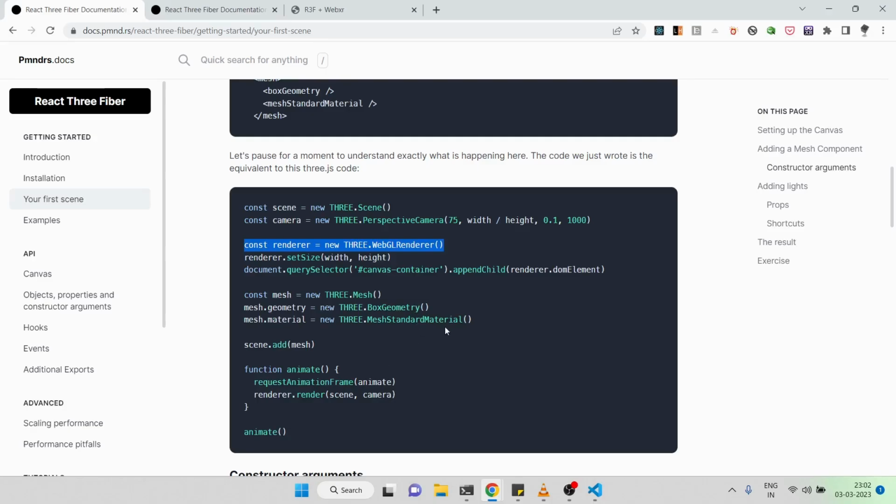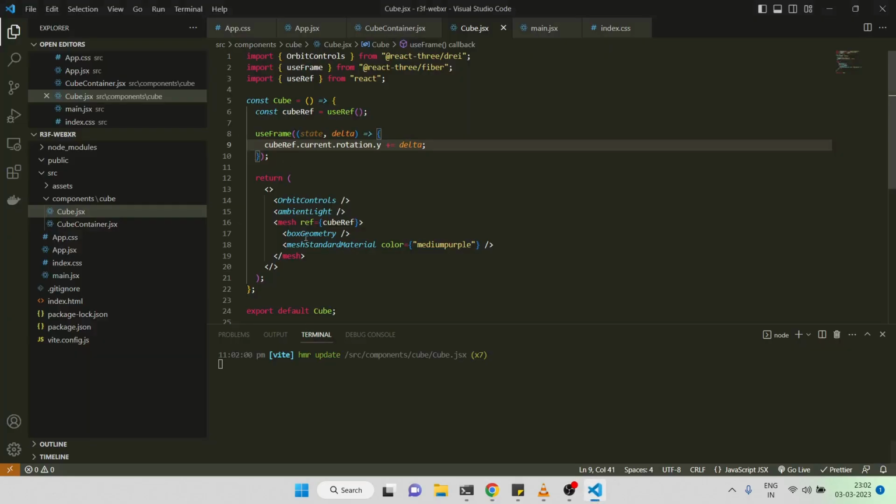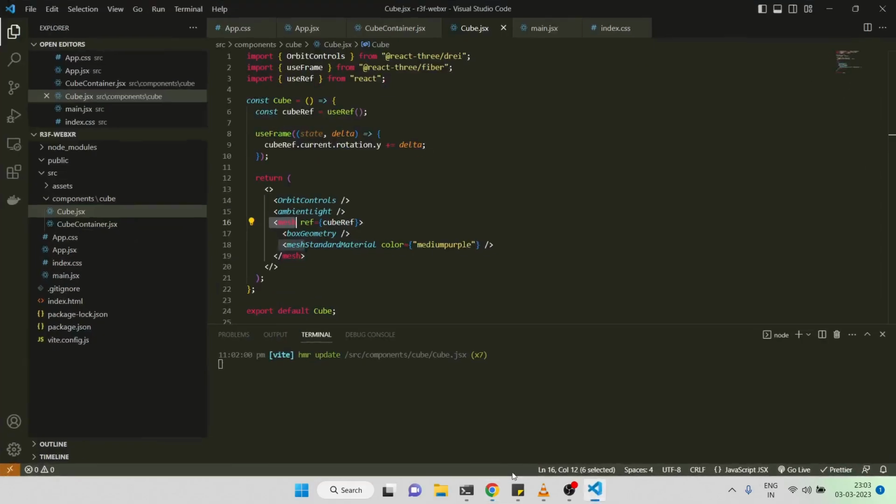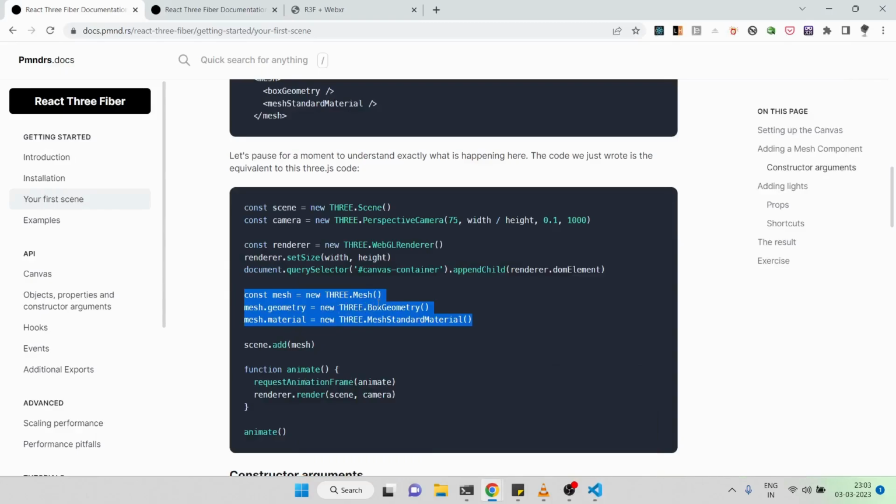I'm trying to make it simple in layman's terms. I don't know whether I've done a good job there or not. For the mesh, we have the THREE.Mesh here, and it's getting converted behind the scenes into those only. But for our sake, we can just handle it using mesh, boxGeometry, and material.